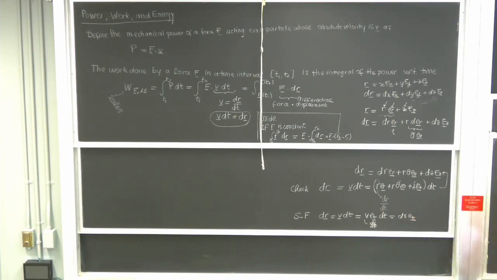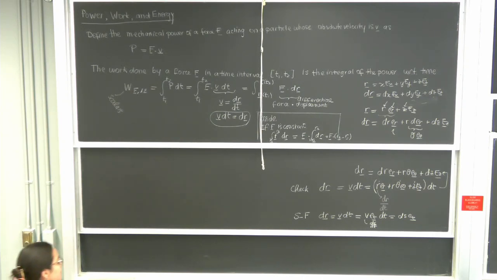Okay? So again, we defined what the power of a force is. The power of a force acting on a particle with velocity v is F dot v. The work is the integral of the power dt. I can write this integral with respect to time as an integral with respect to position. That's because v dt is equal to dr. And dr, I can express that using calculus in all the coordinate systems that we've learned, and in other coordinate systems even. In Cartesians, in polars, in the Serret-Frenet basis. So dr, I can get that from calculus. I can also verify that it's equal to v dt. Does that make sense? Any questions so far? Okay. So that's how we find the work of a force.